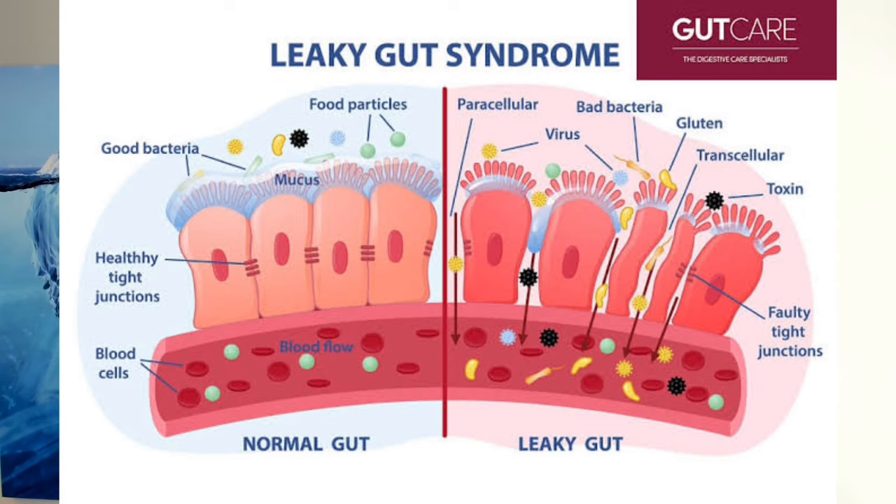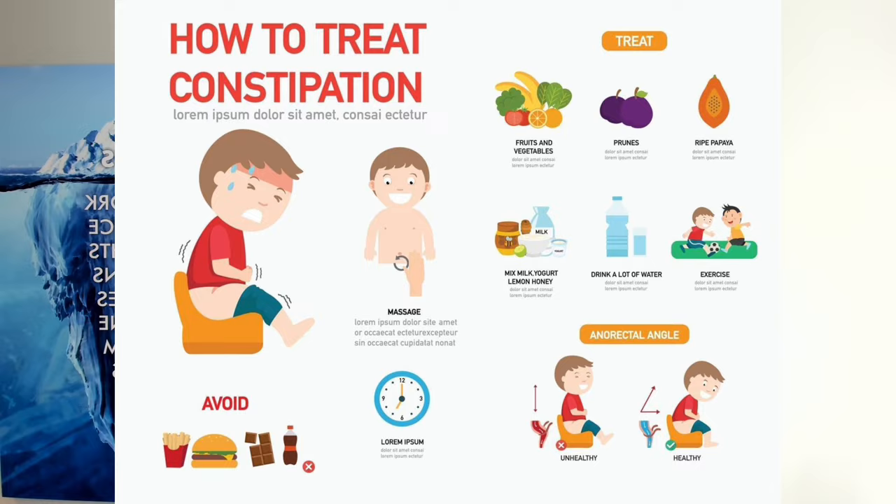Out of the gate, I get this question a lot — it's a big trendy word: leaky gut. What is it? What can we do to actually reduce it? Leaky gut symptoms can be a range of anything from mood issues like fatigue and brain fog, to anxiety and depression, anywhere to your typical IBS symptoms — constipation, diarrhea, digestive upset. You can have a lot of gut permeability issues and it may not affect your gut at all. It may be cognitive, emotional, or energy-related. We call this extraintestinal — outside of the intestinal type of symptoms.